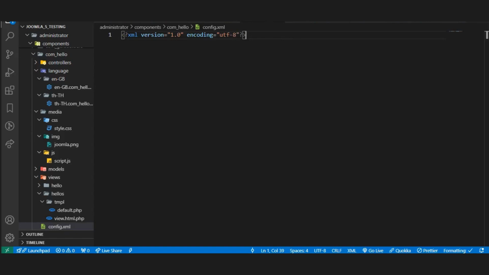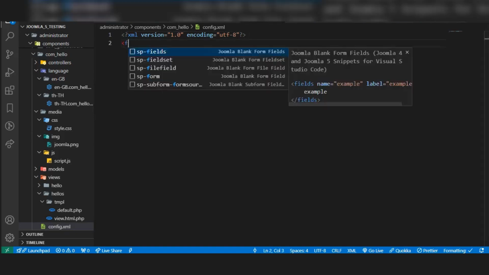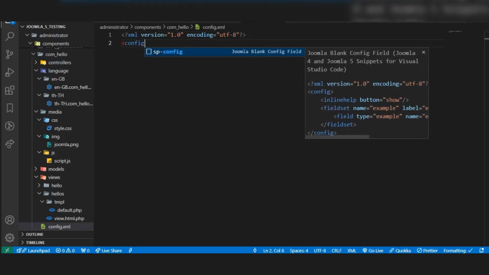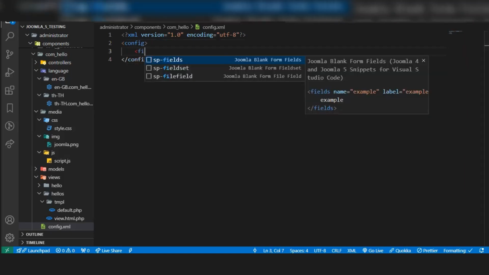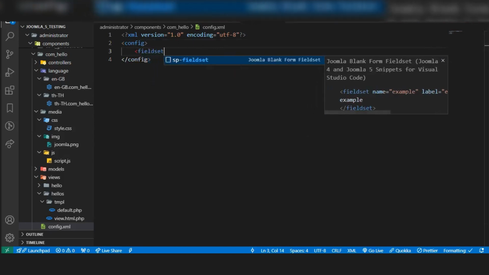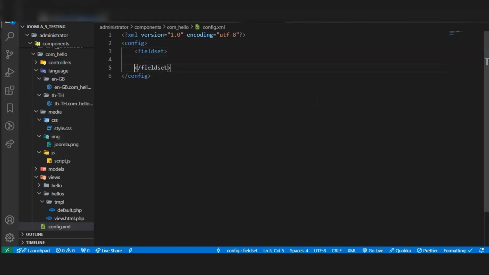And the next step is to write the config tag. There we have to add the fieldset, and for this fieldset let's give the name as settings. There will be two titles, one for settings and the next one for permissions.